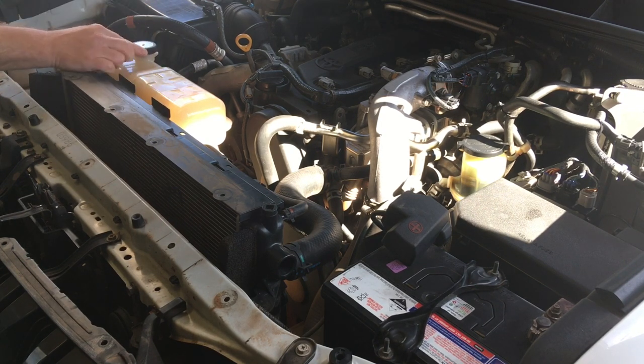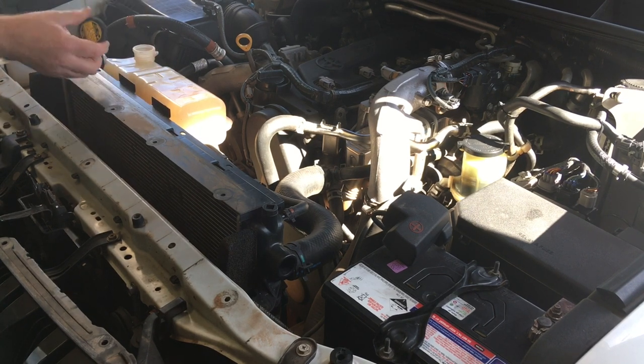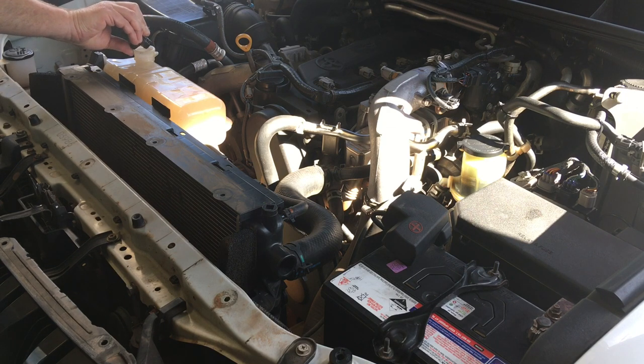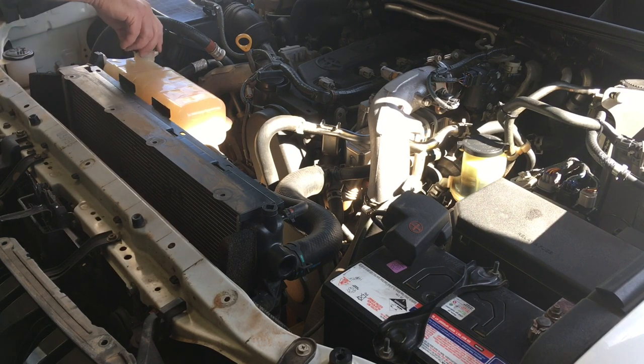If you've ever got to open a cap when it's hot, release it very slowly and keep your hand pressure on the cap because it wants to push up. This applies more to older cooling systems. If you let it go it's just going to blow and you'll get showered in coolant. Keep pressure on it while turning, then aim it away from you — you should have a rag or gloves so you don't get burnt.